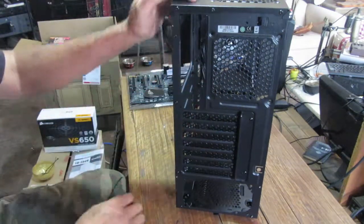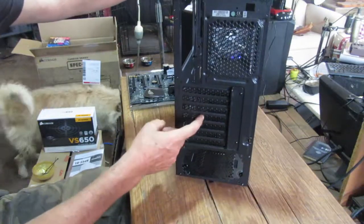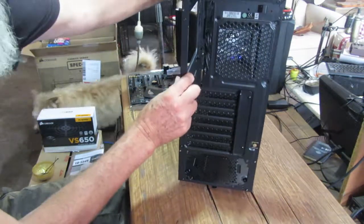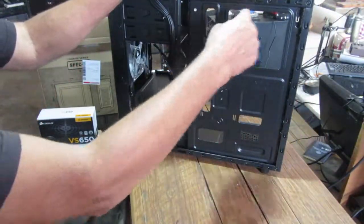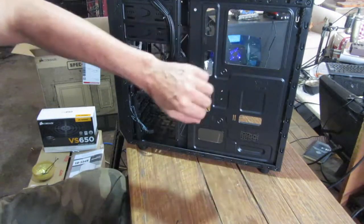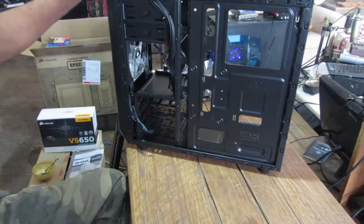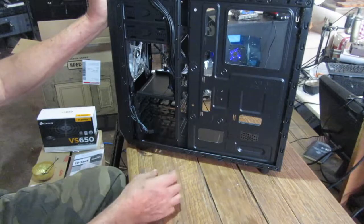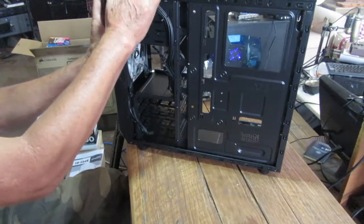All expansion card slots are vented — nice big holes in them to get hot air out. Coming around this side of the machine there's a nice big open space. Your CPU is right there in the middle of it, so it's a thermal thing — you just want to keep it cool. If it's up against hard metal you're going to get a build-up of heat, and you don't want that.